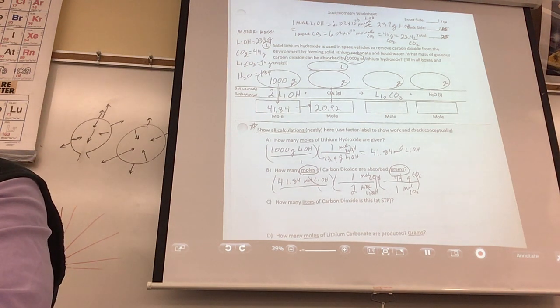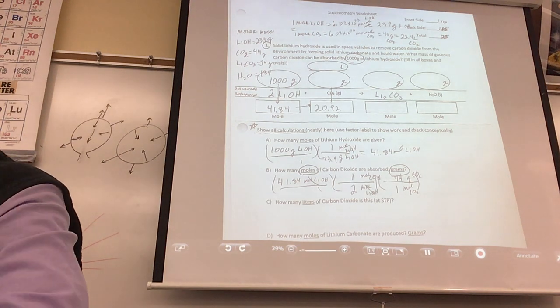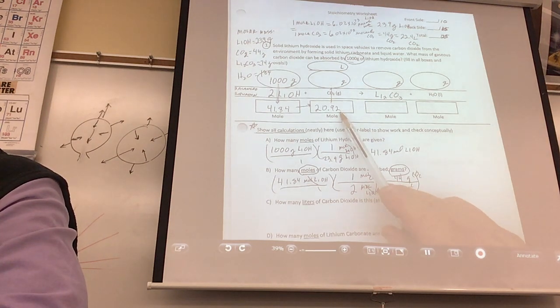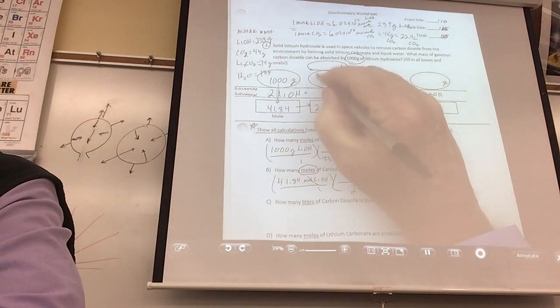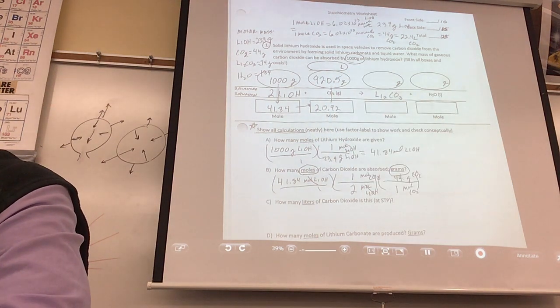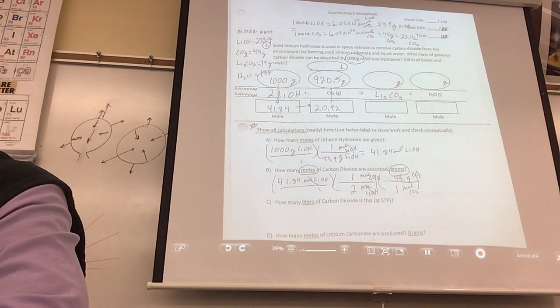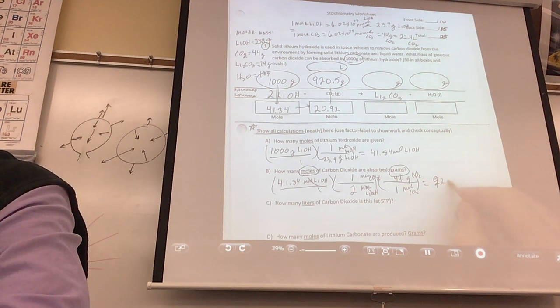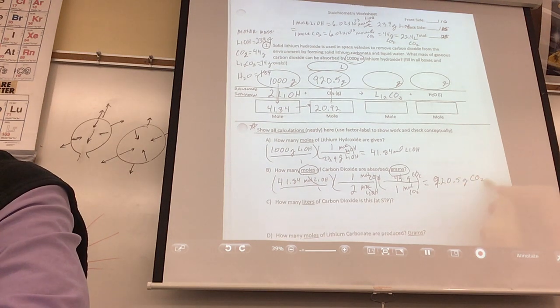Is your phone working? Okay, can you tell me what you get here? So you already did this and got this number, right? And you left that in a calculator, and now all you're going to do is multiply by 44. 920 point what? Okay. Is everybody getting something like that? Okay, good. Are you catching on? There's a system, isn't there? There's a system that says, I can do these. All right, and then at that point, we can go ahead and put it out: 120.5 grams of CO2.